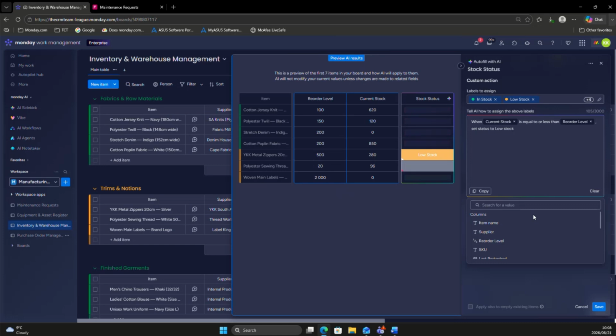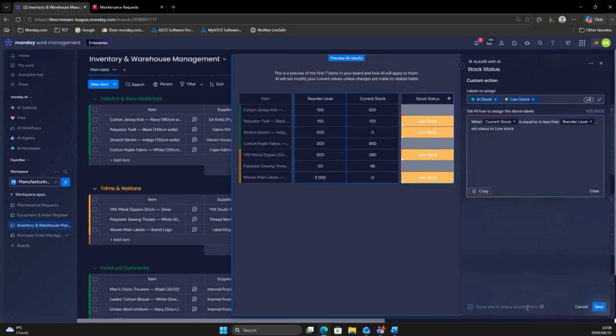So it's just taking a while to think. Perfect. So you can see already it's working really well. We've got current stock over here. That is 280, reorder levels 500, 120, 150. So we've got 4 examples. So we're happy with this. I'm actually just going to, can't apply it, which is fine. The board does not currently contain any empty items. Okay, perfect. Perfect. So we've set up this first example.